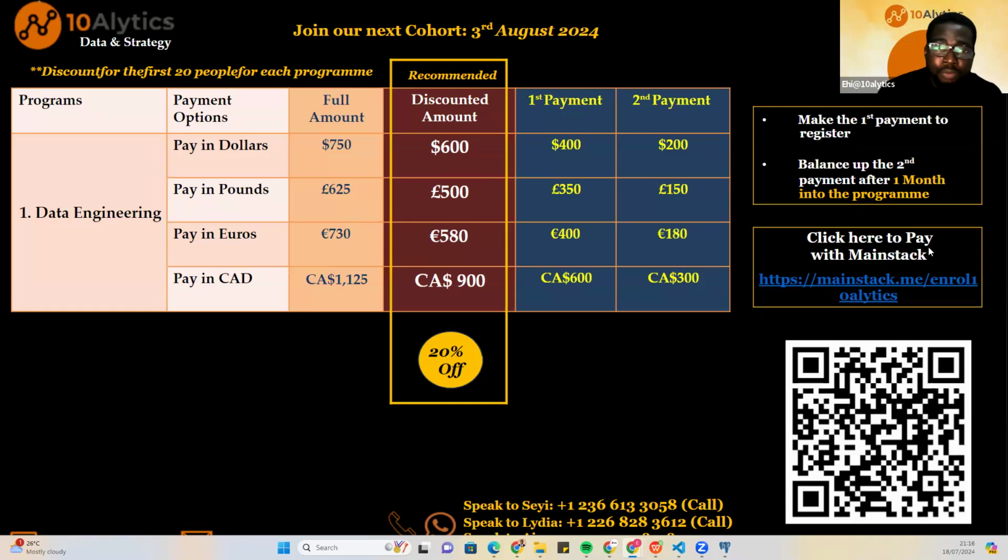Okay, so it's interesting to note, and I think it's important to mention, that the discount actually has a limited slot. It will be open to the first 20 persons to secure a slot. I would want you to take advantage of that as soon as possible.